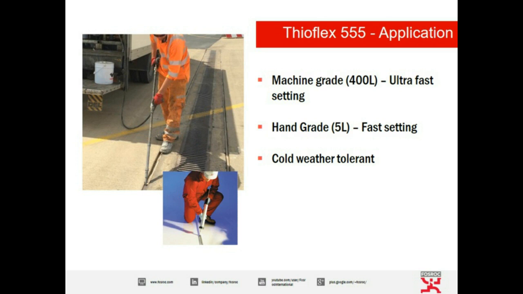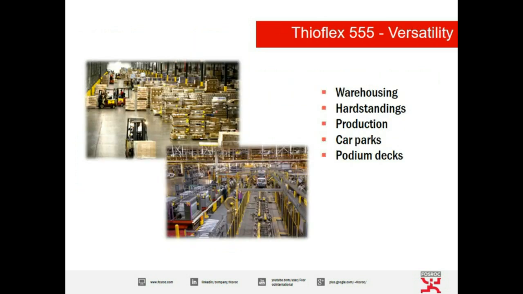So as mentioned, there are opportunities for warehousing with that sort of return to service, hard standings, production areas, car parks, podium decks. We actually completed a project in Ireland at a large office block with 555, again the benefit being the return to service. There was an issue in the office block, it needed fixing. Amongst those issues was the requirement for sealant to be redone. It wasn't applied correctly, it had to be redone, and 555 was chosen because, having applied it in the morning, the office facilities were back up and open by the afternoon.